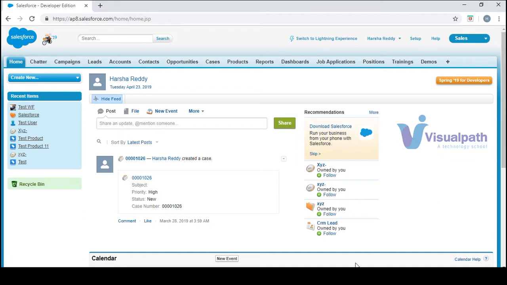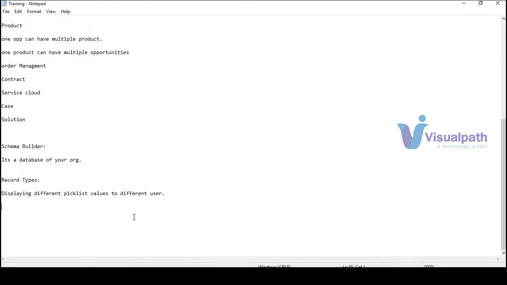Before that, let's make a note over the previous topic, which we forgot to mention: the page layout. So what is page layout? Let me copy this and make the necessary changes so that we don't waste our time over here. It's displaying different user interfaces to different users. That's what we have done so far.